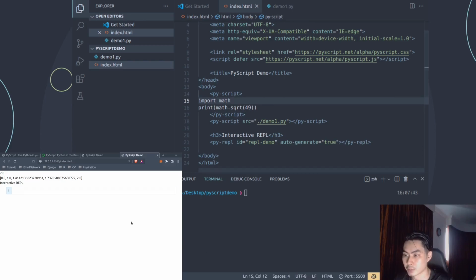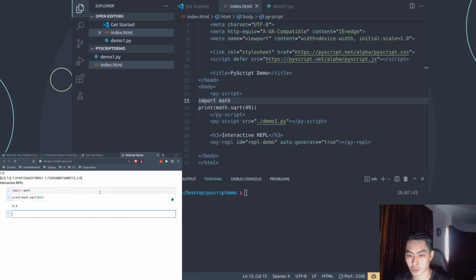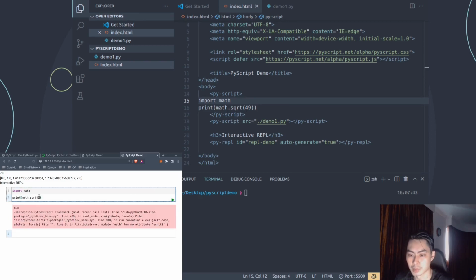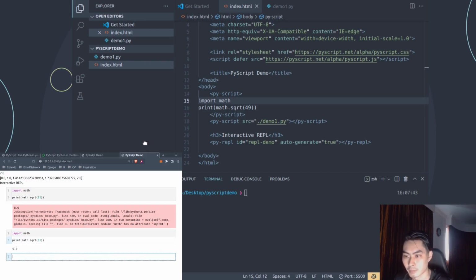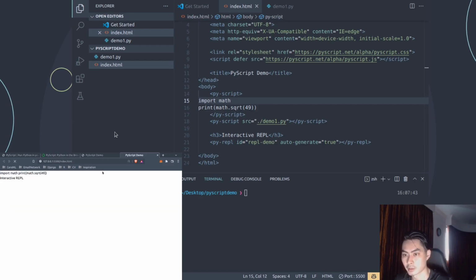So if you go ahead and try our import math again, so let's say import math, and let's go ahead and say print math.sqrt 49 again, or let's say 64 now. You can click on this button, or you can just hit shift enter. So shift enter will evaluate that and you get an answer. So you get 8. All right, that's cool. You can try 81. Oops, did not put that in proper brackets. So let's put that in a separate one here. Run that. And you should see 9. Okay, let's refresh the page now.